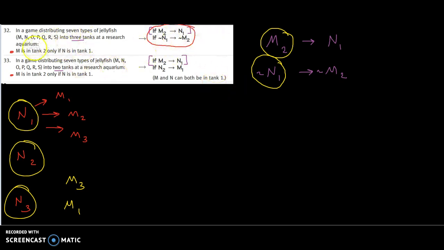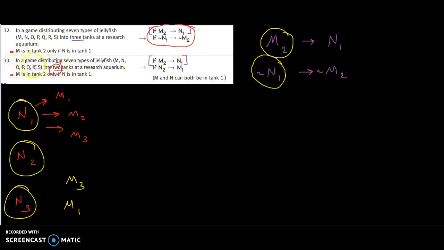Okay, but now let's explore why this game is different: the fact that we have two tanks. Before I get into it, this is going to be your takeaway. If you're taking a test and you have a situation where you have a binary choice, where I have certain players and only two options about where to place them, guaranteed you can make additional deductions. And let's explore why. We'll show why this is different.